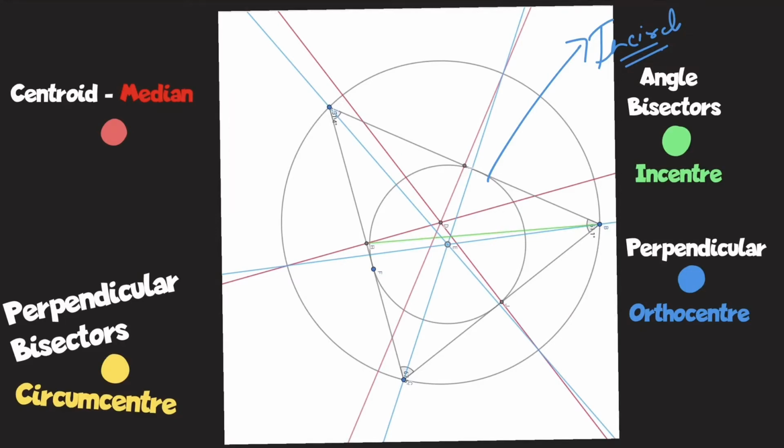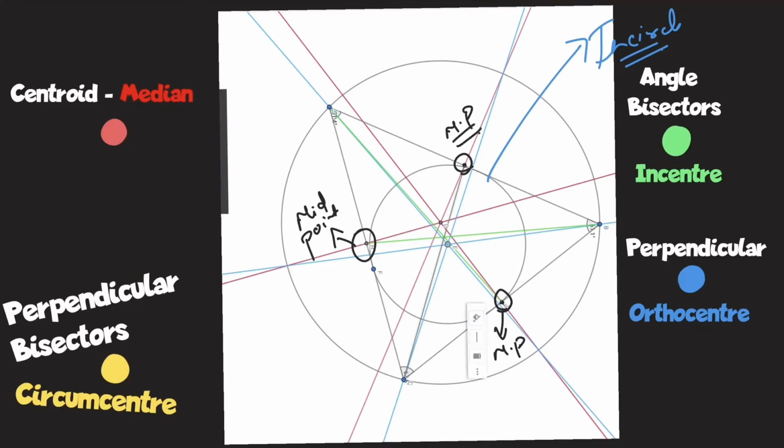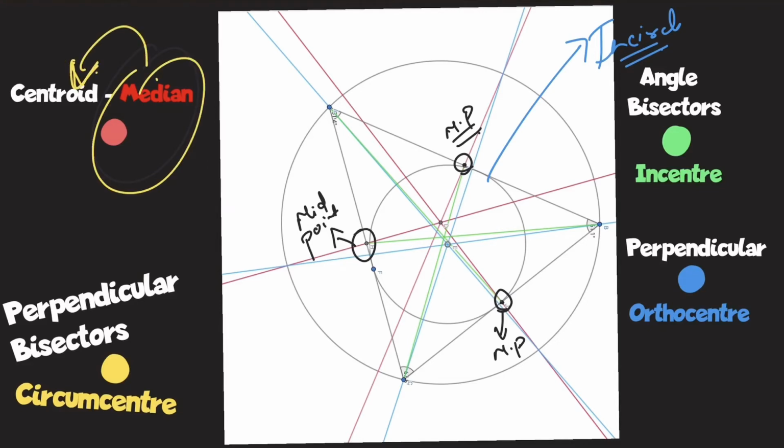Now last, let's see the median. So I get the midpoint of one of the sides as H, and I draw a median. You can see BH is a median which is drawn onto the side AC. H is a midpoint of side AC, so it is bisecting the side AC. Similarly, J is a midpoint of side BC, which means it bisects the side BC. And similarly, I is a midpoint of side AB, which is bisecting it, and I join the vertex to the midpoint. What is this called? Median, because a median always goes from the vertex onto the opposite side and it bisects the opposite side.